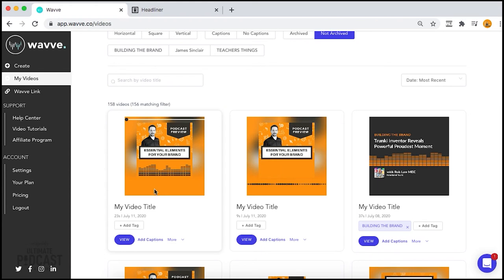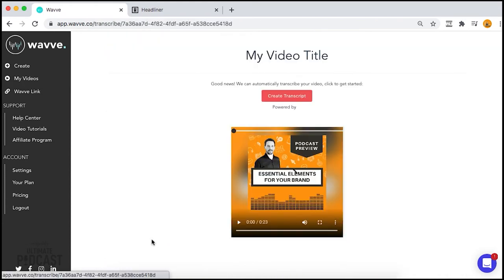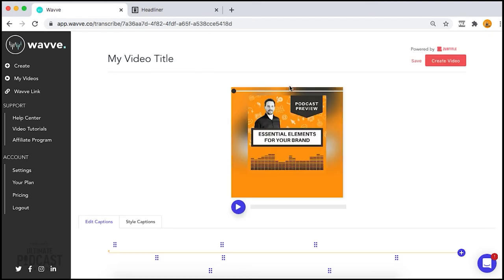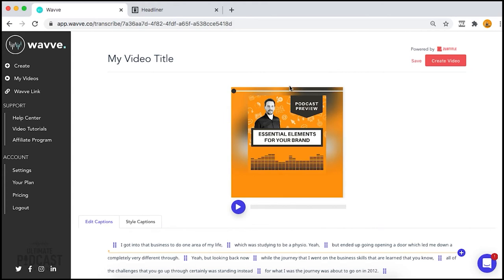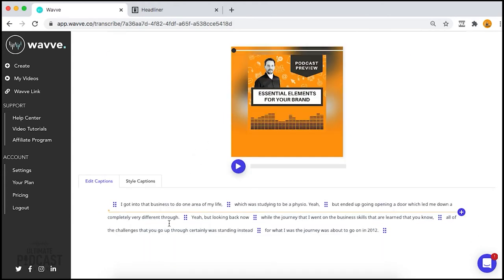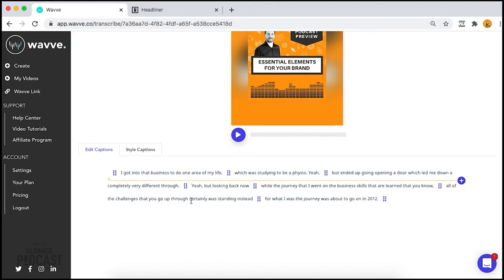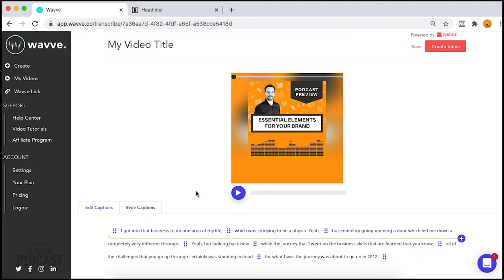Or here's another thing that I can do. So I said a minute ago, we're using this wasted space. So let's go add captions and create a transcript. And again, it will have a little bit of a think. And now you can see here, this is the transcript that it's taken from the audio, and it's not always 100% accurate. It's fairly accurate, to be fair to it. It probably gets it right about 80% of the time, which is not bad.